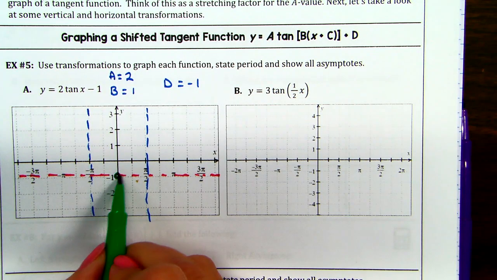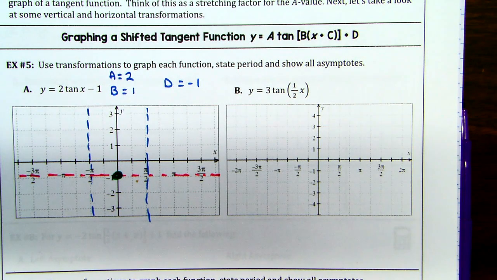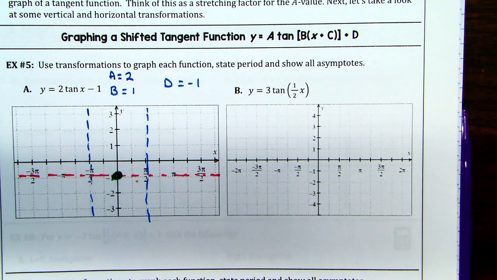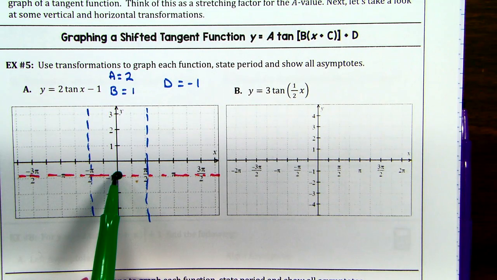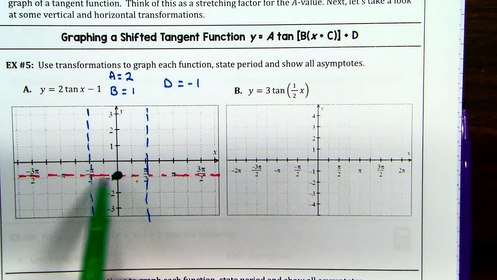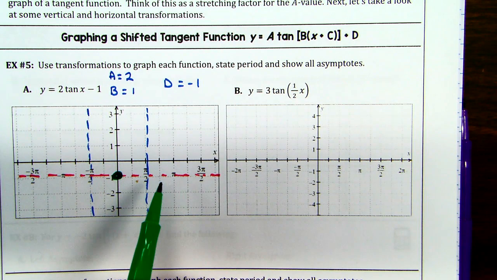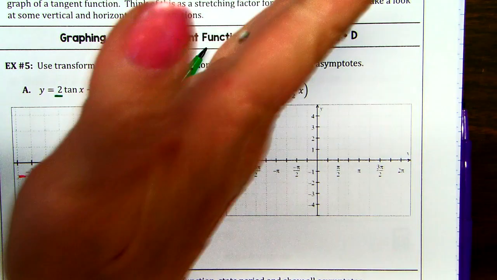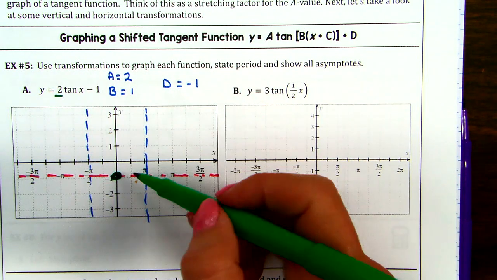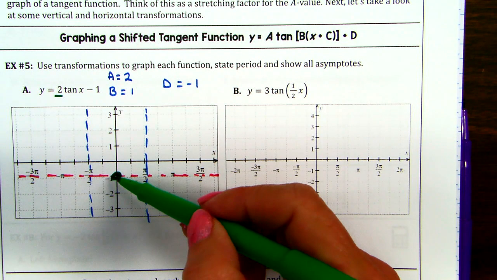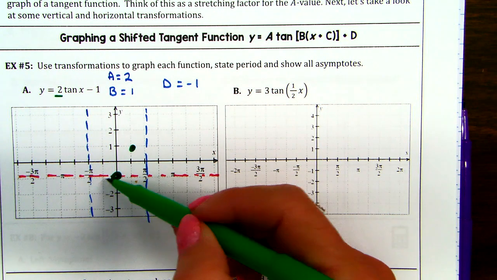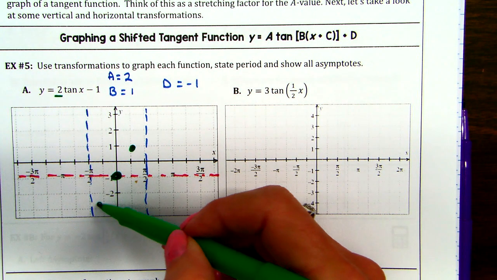I called it an x-intercept yesterday, but let's just think of it, and I might slip up with the x-intercept, as a point dead center between your asymptotes, always. That's never going to change. And then dead center between your middle point and your two asymptotes is where your other points will go. It's a positive A, so we know our points are going to line up as if we had a positive line, and it's up to 2. So I'm not going up to 2, I'm going to count up 2. So 2 from here would be 1, 2. It would be to the right. Same thing down 2 would be here.